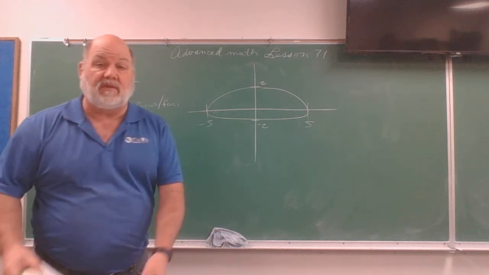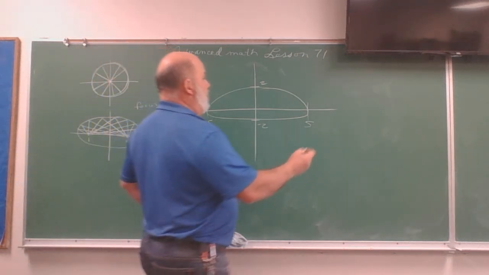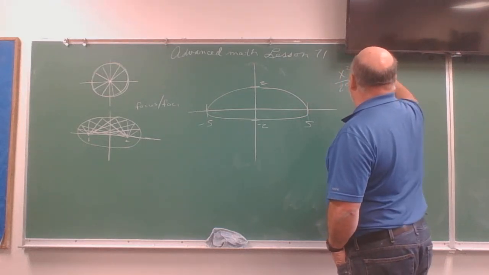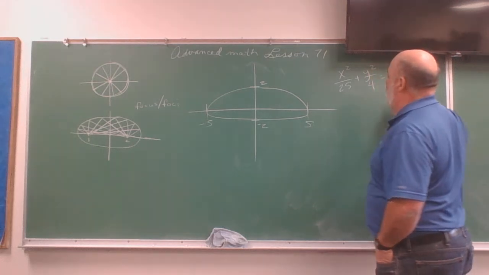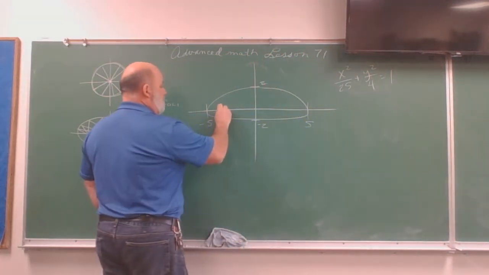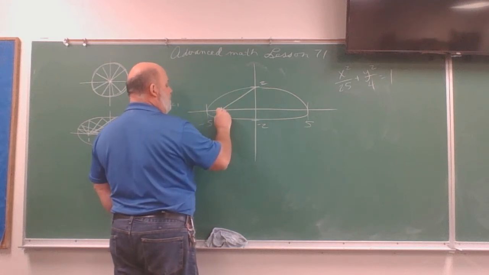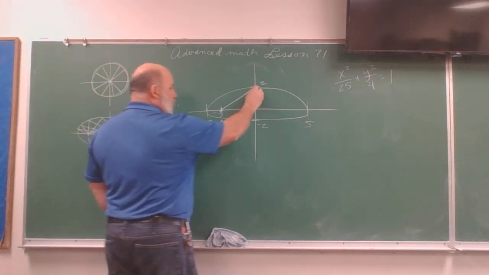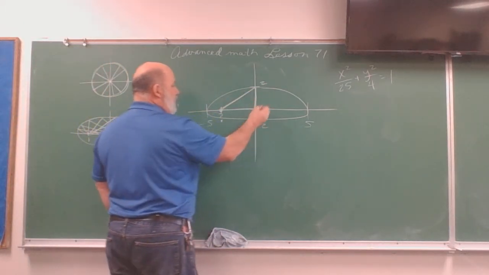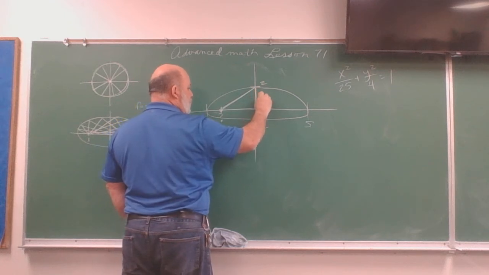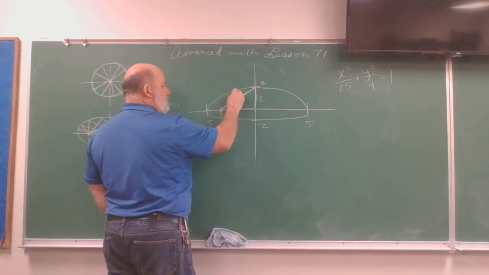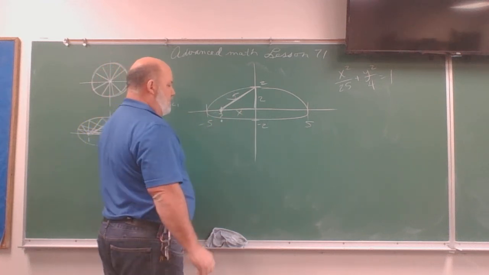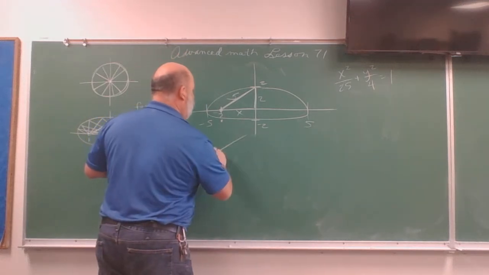What are the coordinates of the foci? If they had said what was the equation, well, we know that it's x squared over 25 plus y squared over 4 equals 1. That's not what they're asking. They're asking, where is this focus? Right there. We're going to draw this triangle again. I know that this length right here is 2. This hypotenuse is 5 because that's what the major axis is. I don't know what that is right there. So I'll draw it again.